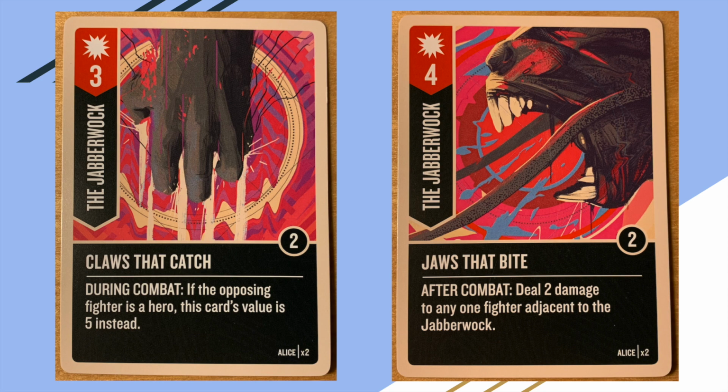That's insane. The downside is, and I already mentioned this, you only have 2 copies of each of these, so you just might not see them. You also need to keep the Jabberwock alive long enough for you to draw both of these cards. And if they're at the bottom of your deck, that just really sucks.